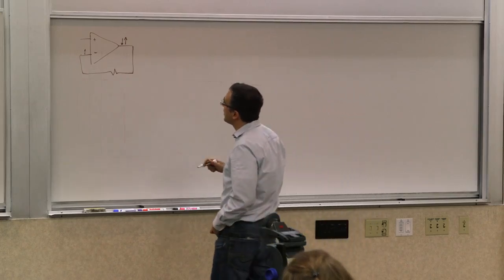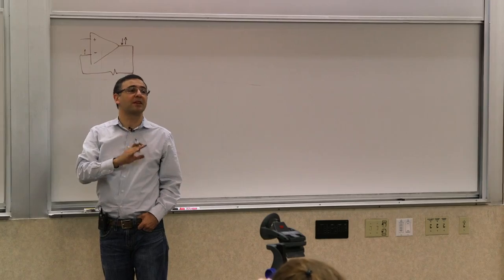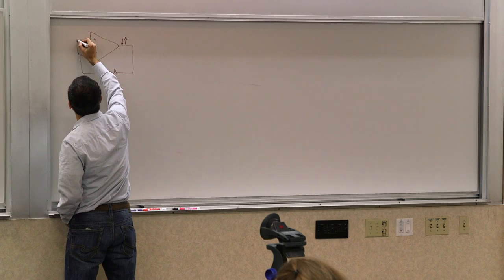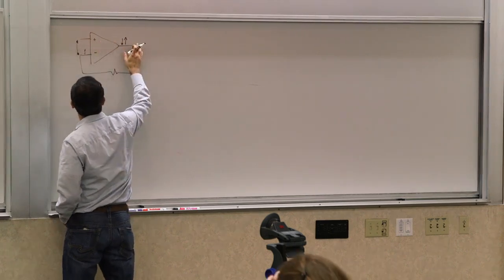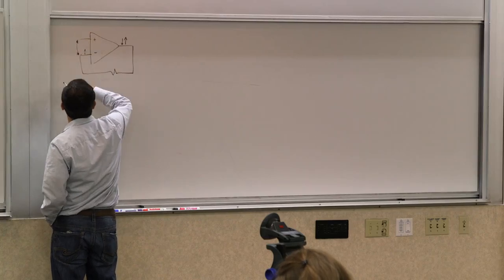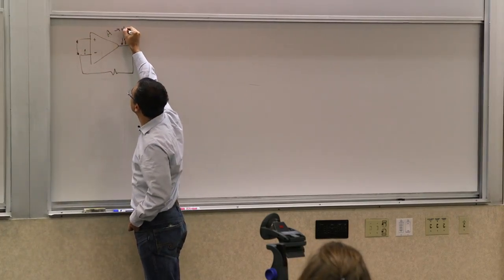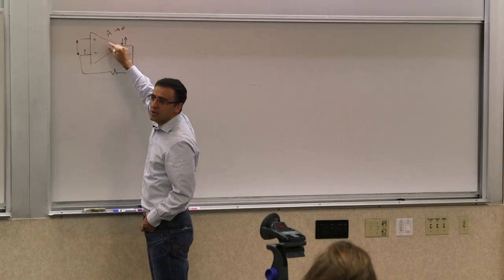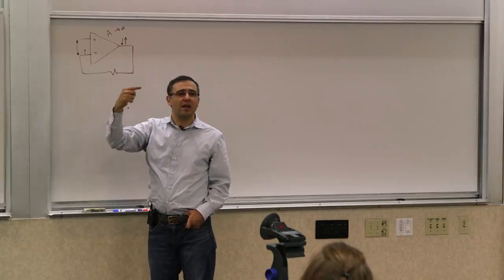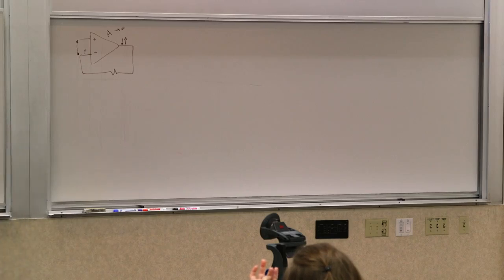Now, if that's the case, we saw that there's a principle of asymptotic equality, which means that if the gain of the op-amp is very large, this operation forces these two voltages to become asymptotically equal. In other words, it takes a value here that forces these two to be equal. Because otherwise, if the gain was going to infinity and these two were not equal, you would have an infinite voltage at the output. So that's why this was useful in determining the transfer functions of op-amps and things of that sort.